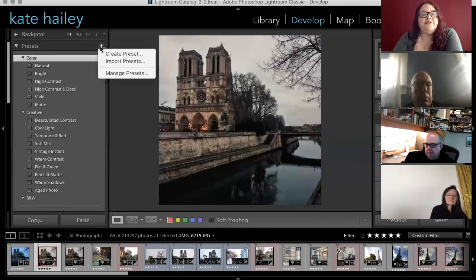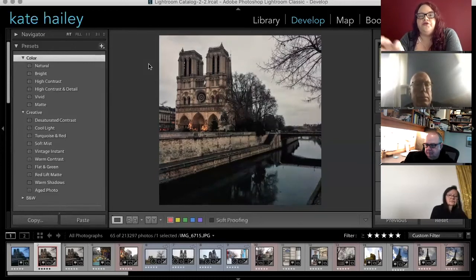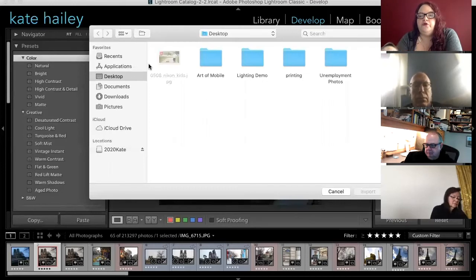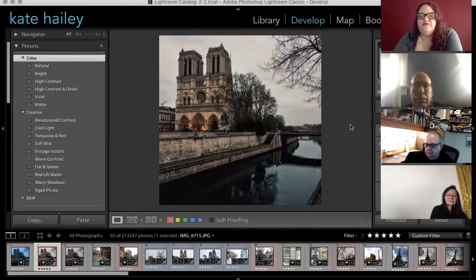If you wanted to add presets, you can just click on the plus button on the presets panel and click import presets. And that should bring up the option for you to find where those presets are on your computer and tell Lightroom, hey, I have these now. Typically, if you buy presets or get free presets from somewhere, normally those directions are included. I think the first couple of years I was using Lightroom, I had a ton of presets, and every time I was like, how do I add these again? But just start by that little plus sign, import presets, and that should help you.